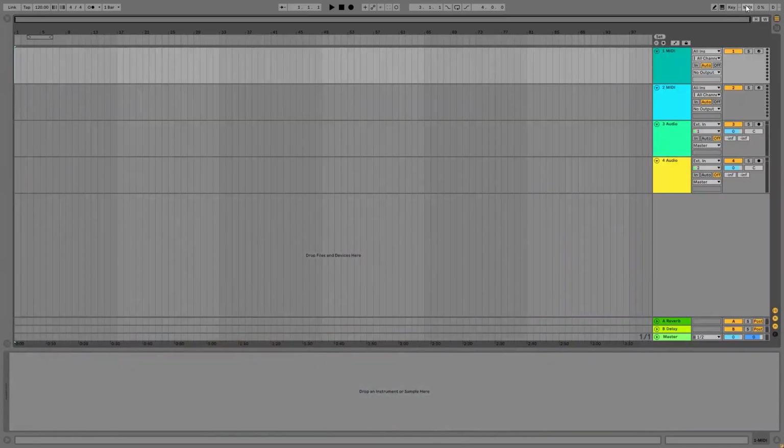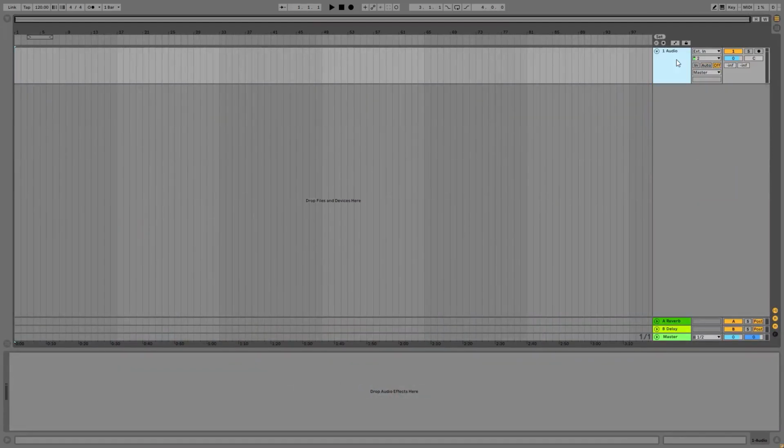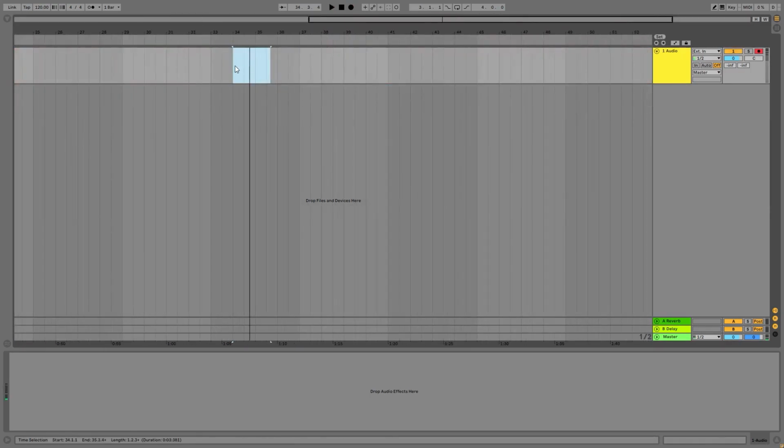Now, how to record these sounds? If you have a nice sound card or with a loopback function, you can record these sounds directly into your DAW like I'm doing it now with my voice. And you can do the same with the YouTube video basically.